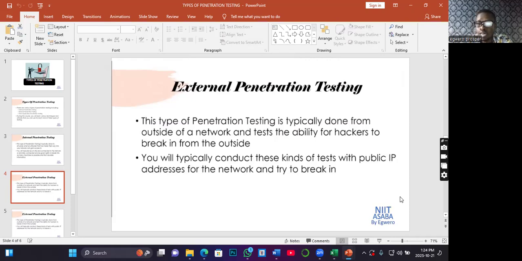So you need to, every now and then, find out their accessibility, whether they can actually access from the outside or not. So what we'll be doing is that we conduct this kind of test with the public IP address of the network and try to break in.